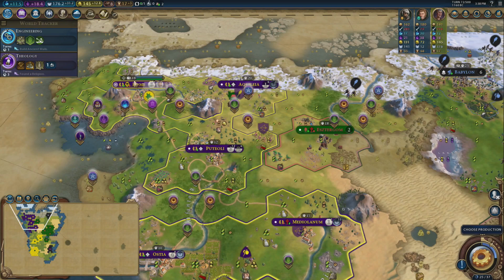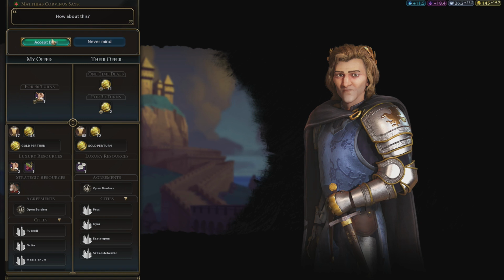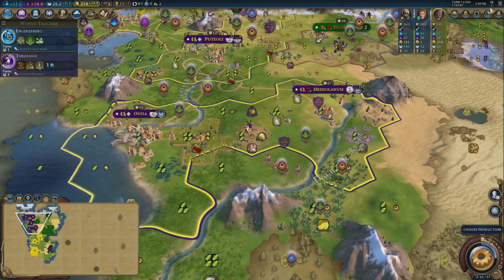Oh, I've actually got enough for a missionary. I didn't see that, but let's just quickly get that guy in. Well, bam. I will take Hungary's money at the moment, at the risk of making their cities too happy.